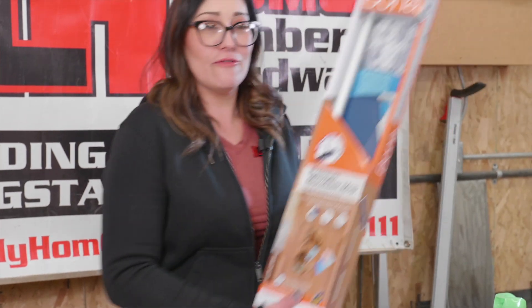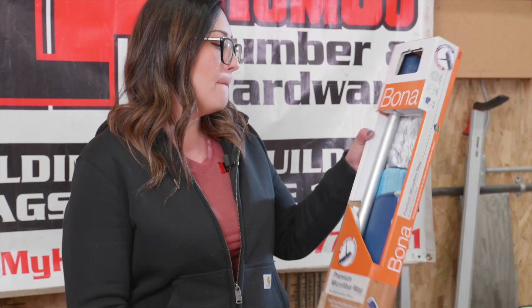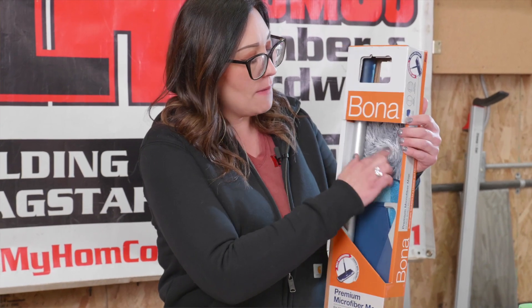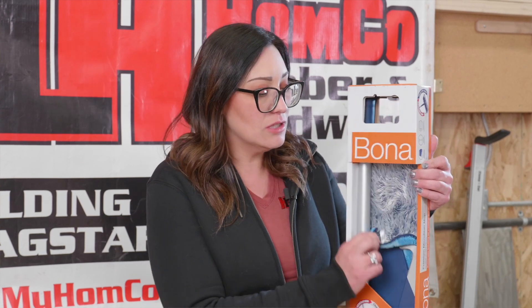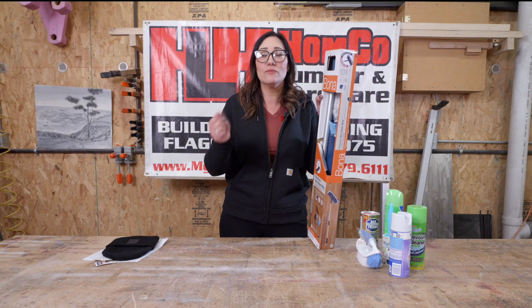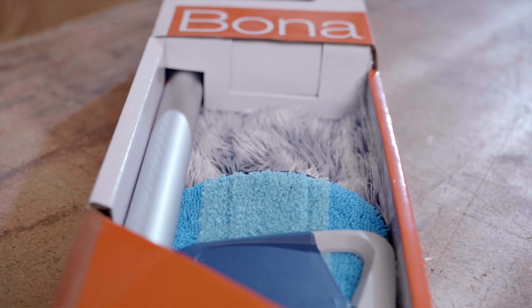One last thing — my favorite, my best friend in cleaning — the Bona Mop. We sell these, I think they're in the $25 range or less. It comes with an attachment you can use on tile, laminate, and wood flooring. There's also a dust mop attachment — so if you have wood floors that you get conditioned or cleaned seasonally but don't want to put any product on, just use this without any liquid and it will get the dust off. The other attachment is great for tile or wood laminate flooring, basically any type of flooring. They just hook right onto the Bona Mop. You can clean the pads with dish soap or just throw them in the washer and reuse them over and over. It also has a really cool swivel head so you can get into the corners.